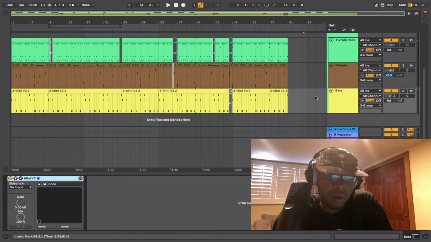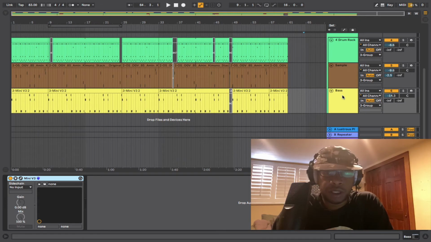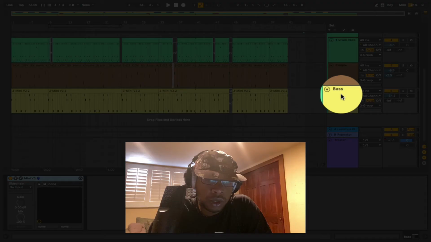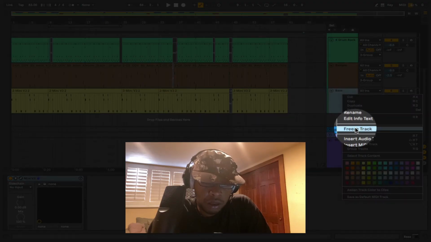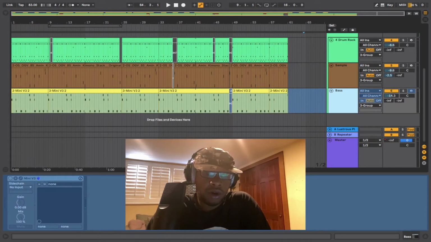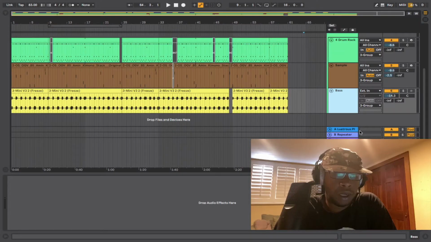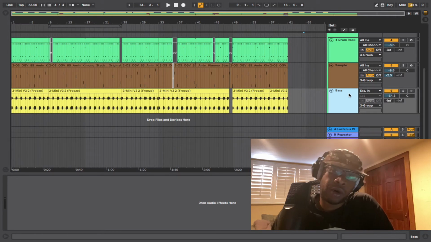And we need to prepare this track so that it's raw audio so that it can be opened up even if this person doesn't have the V3 plugin. So to do that, it's really easy. Right click the channel, hit freeze track, boom. And now Ableton has made an audio version of this file and it's disabled the plugin so that you can save some system processing, but we need that raw audio. So we're going to right click again and now hit flatten. And that turns it into audio. It gets rid of the plugin altogether. This is now just a good old fashioned audio track that an engineer should be able to use and tweak accordingly.